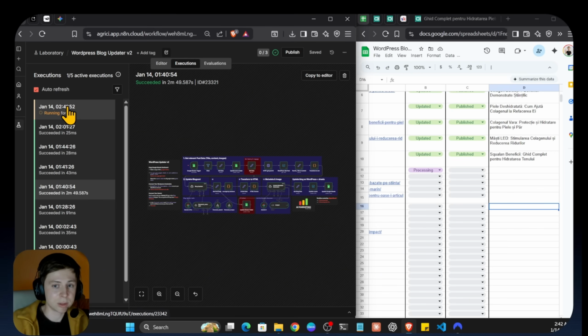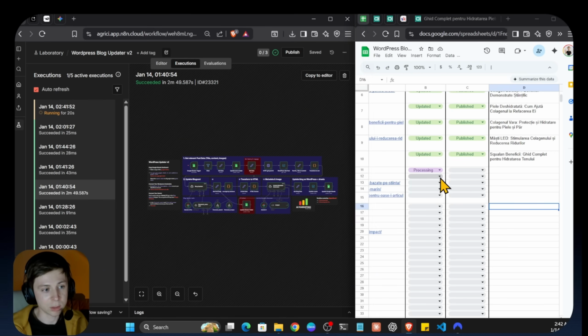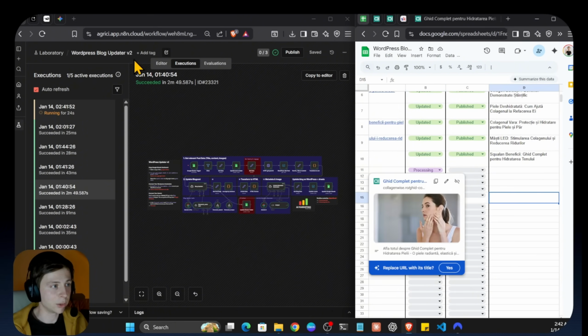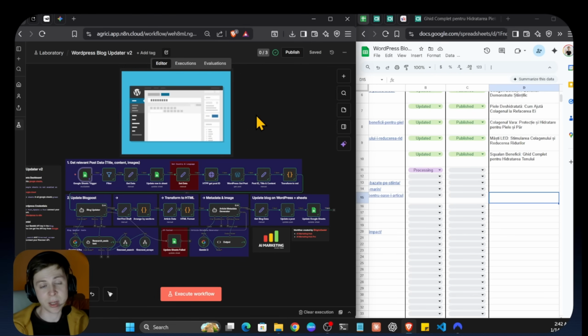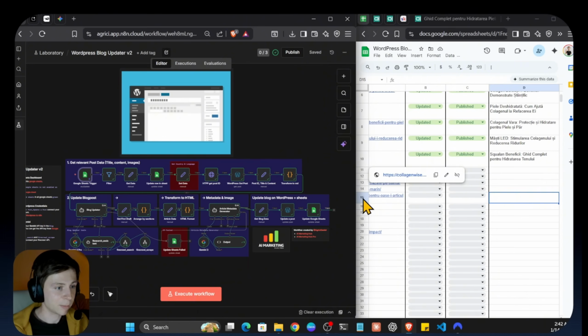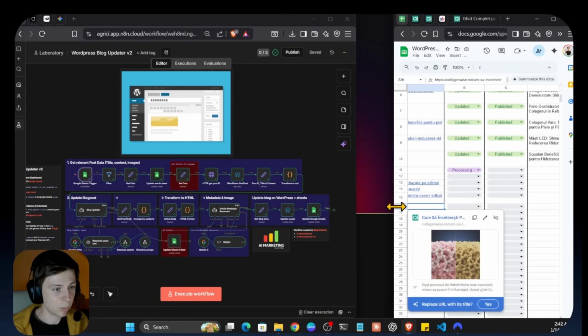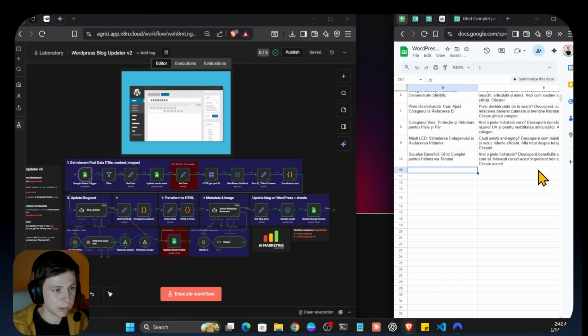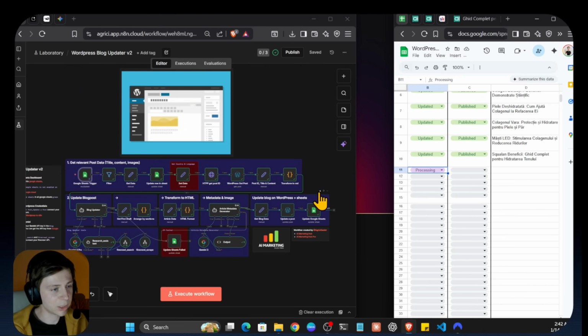So it starts based on an action, and that action was, as I pressed here, just update. So now what it does, I'm just going to go over here, and I'll explain exactly how this whole workflow works. In the meantime, while that one is running, I'll put this right here, so we're going to see exactly when it will be processed. I'll just make this shorter, just like this. Perfect. So I'm going to see when it will be finished, right?